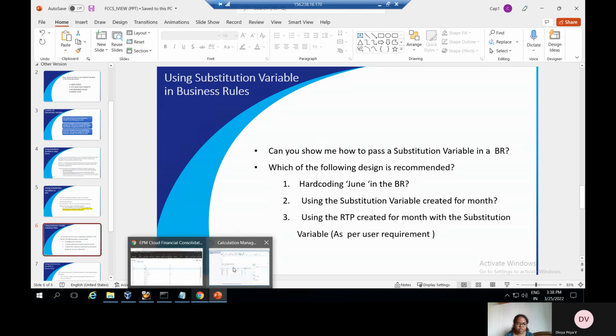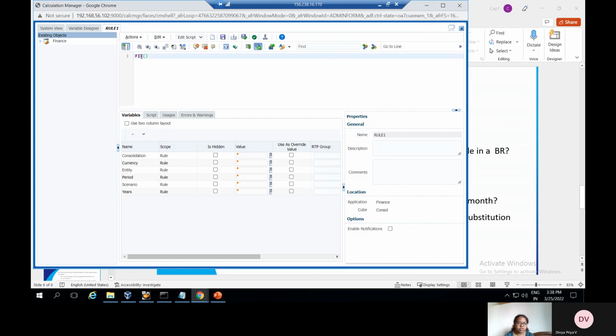We'll see how it will work here. I'm giving the script here. I'm taking the RTP rules in this consolidation rule, and I'm giving here June.